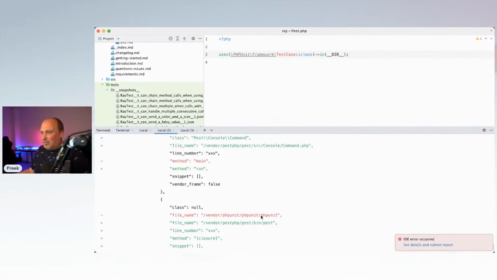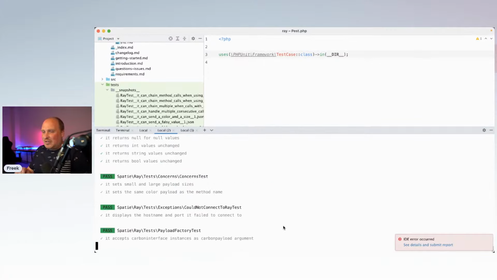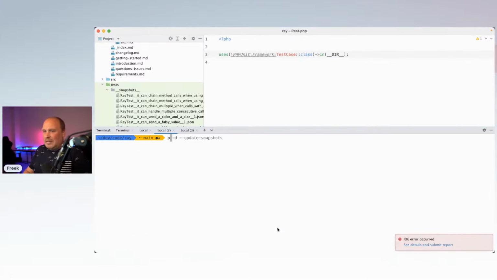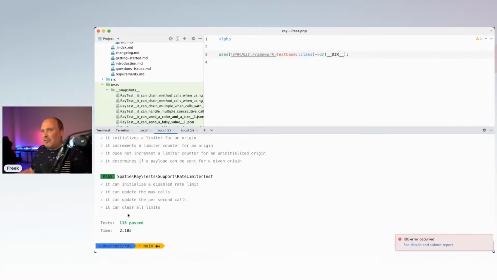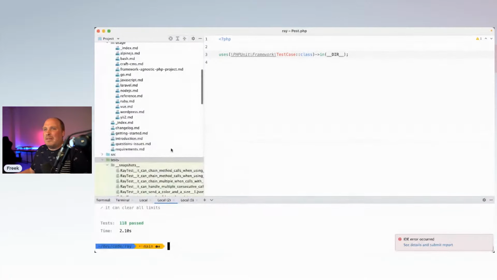Now we're not using PHPUnit, but Pest. But I guess if I just update those snapshots and run it all again, then we should get green. So now in my package, I can also start using Pest.